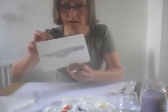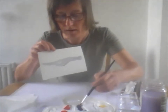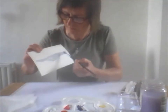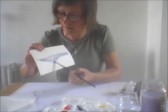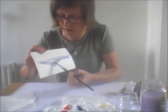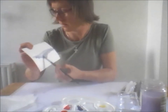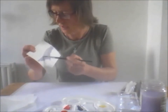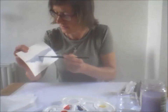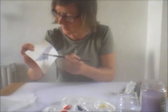So, you can see by mixing a little bit of the brown in with the blue, it's made it more like a grey blue. And then you can increase the density of the colour by adding more and more. This is already starting to look once again like the sea landscape. You can see where I'm drawn, everything I do seems to be of the canal or of the sea at the moment.